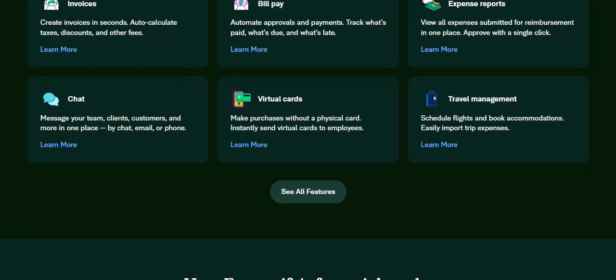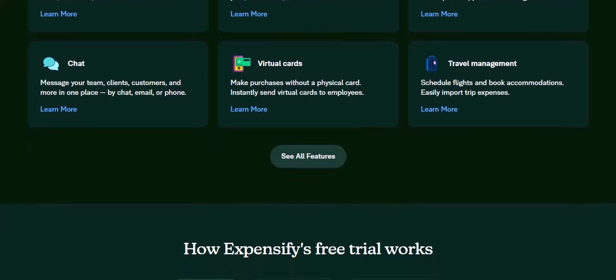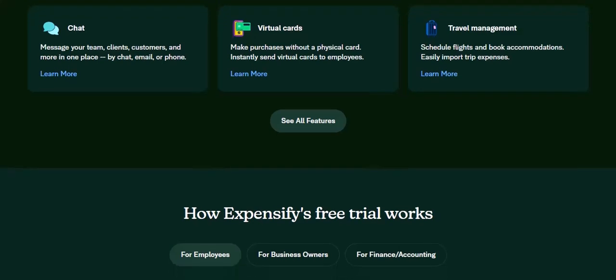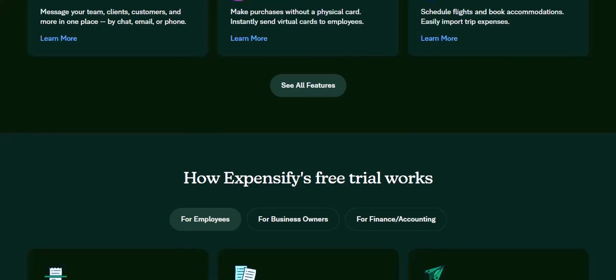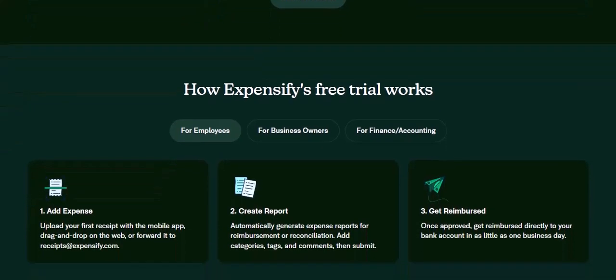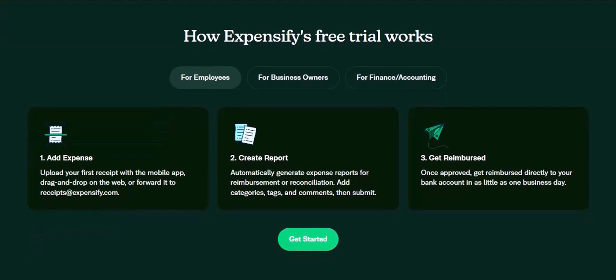And it's not just about tracking. The Expensify mobile app also lets you submit expense reports directly from your phone. Once you've added all your expenses, you can review them, group them into a report, and send it off for approval with just a few taps. For approvers, the app provides a seamless way to review and approve reports from anywhere, eliminating bottlenecks and speeding up reimbursement times. The interface is intuitive and user-friendly, designed to make expense management as painless as possible.